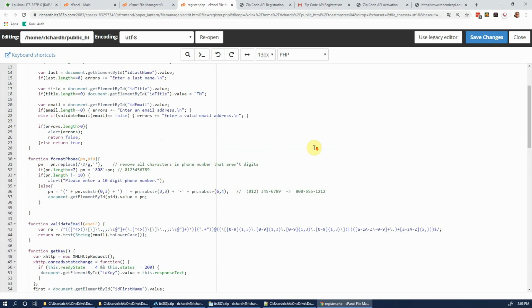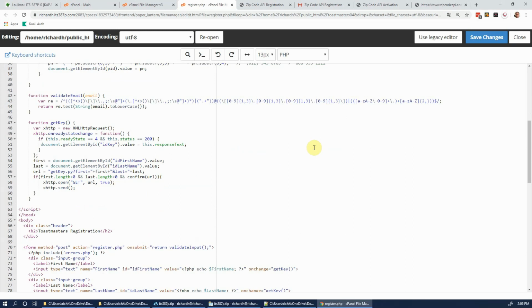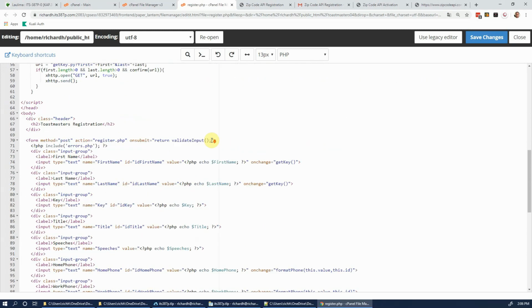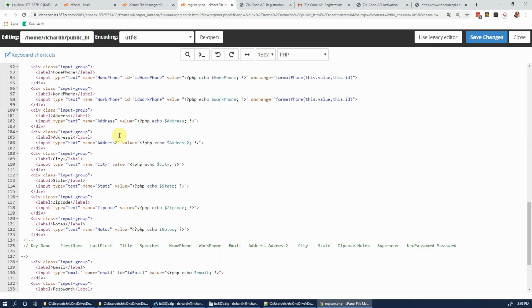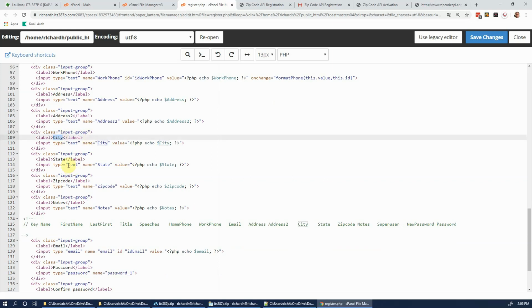Okay, here it is, and somewhere along the way, I'm going to put in city and state and zip code. City should have an ID because I'm going to write to it: ID equals ID city. State, I'm going to say ID equals ID state. Zip code doesn't matter. I'm going to name it anyway: ID equals ID zip code.